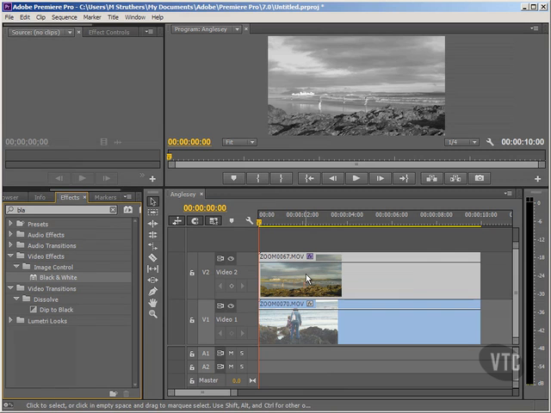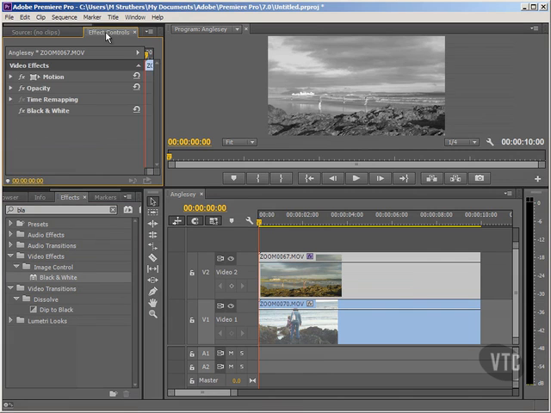First of all, I need to make sure my clip is selected on video track 2, and then I'll open up my effect controls panel, and there you'll see below our motion, opacity and time remapping filters that are always there, we now see any filters that we've added in. In this case, we've added in this black and white filter. Well, imagine I wanted to see what this looked like prior to imposing this monochromatic filter.